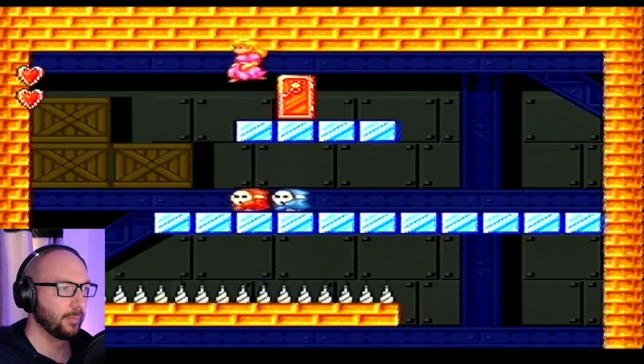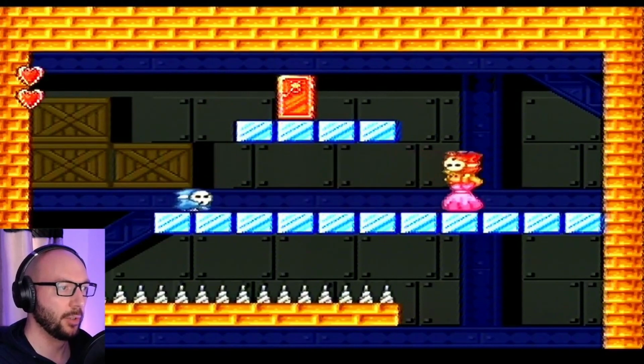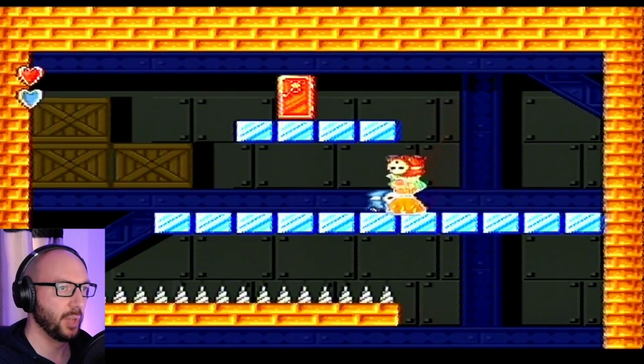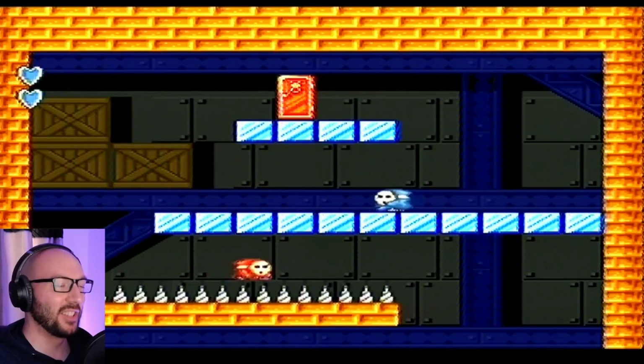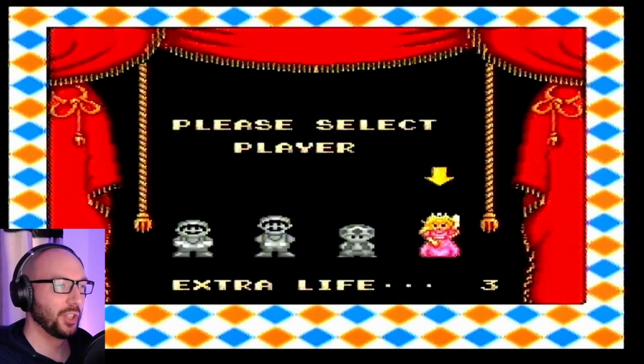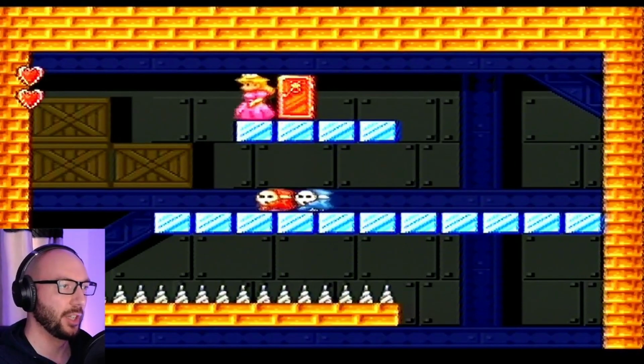Gonna jump on you. Haha. Oh, hang on. I need one of those to get across the spikes. Don't be too hasty now. Oh, I see what we have to do. I just failed at the execution. Let's try that again. Let's just jump on the red guy because I think we need.